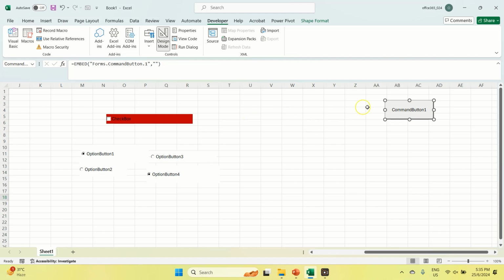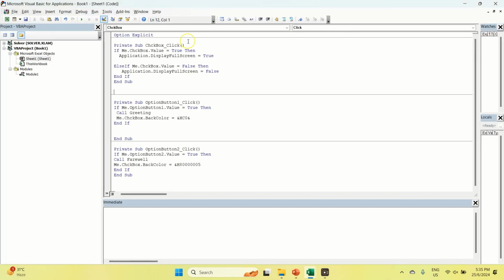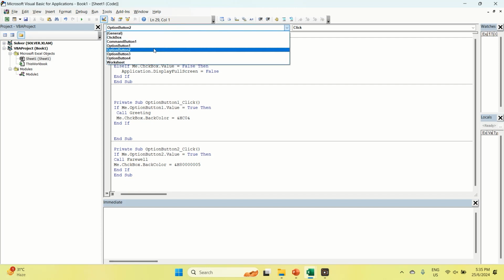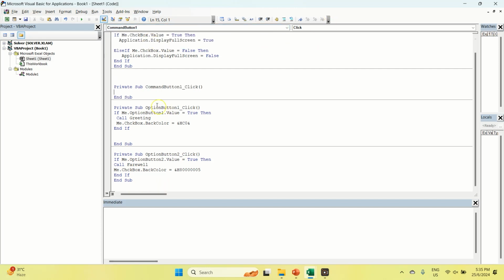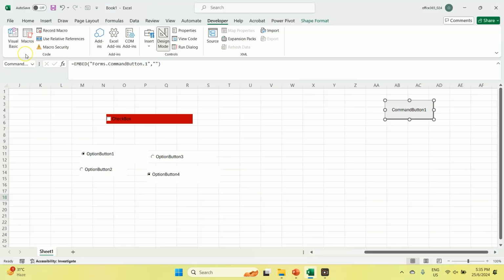Okay, never mind, we'll just go into it. Since we already have a procedure, I'm going to use the command button. So where's the command button? And then click. I'm just going to say call greeting. It's a very simple thing. As soon as I hit this command button, I click this, and I'm seeing that the macro is being called.